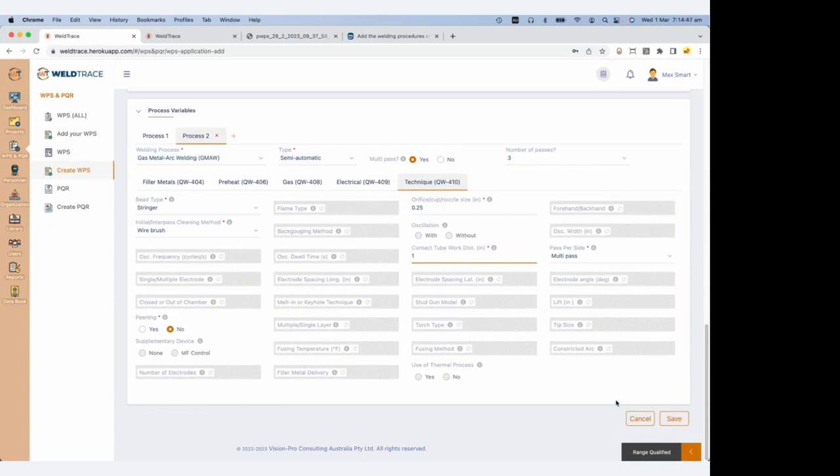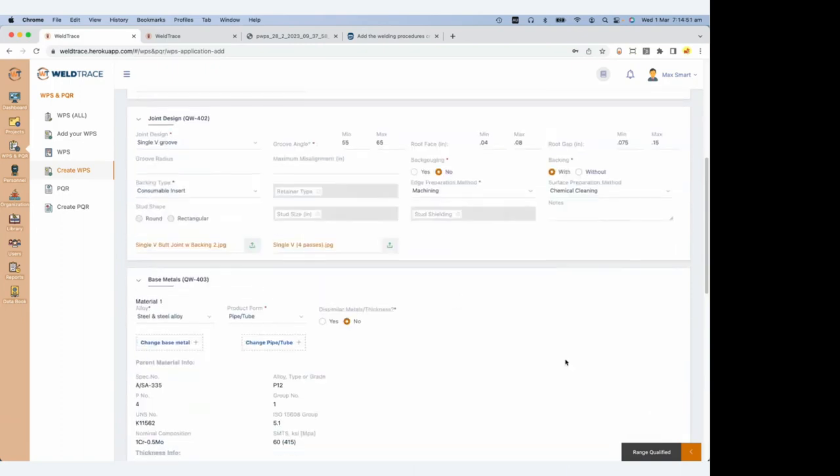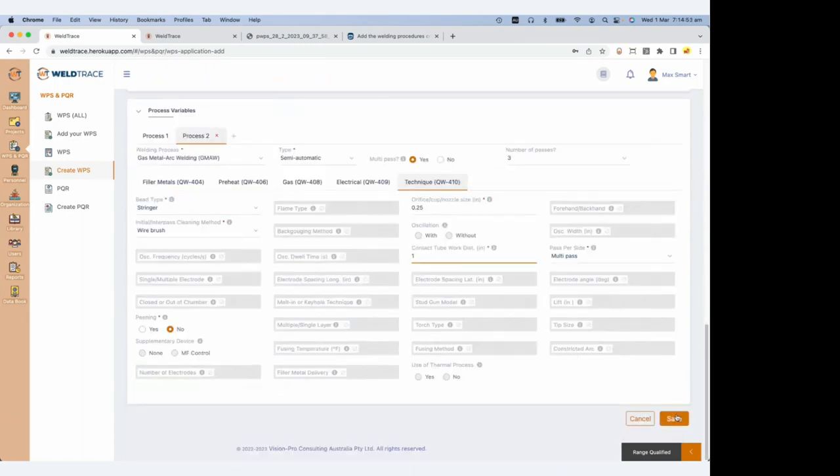So that's pretty much it for saving, creating PWPS. So I'll just save this. It might take a bit of time, but it doesn't validate and show any errors.